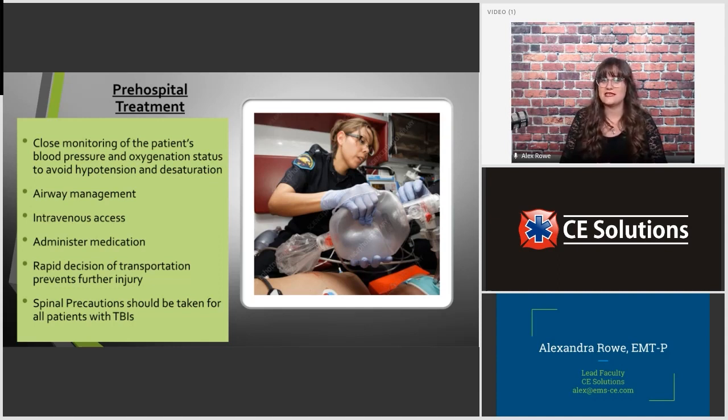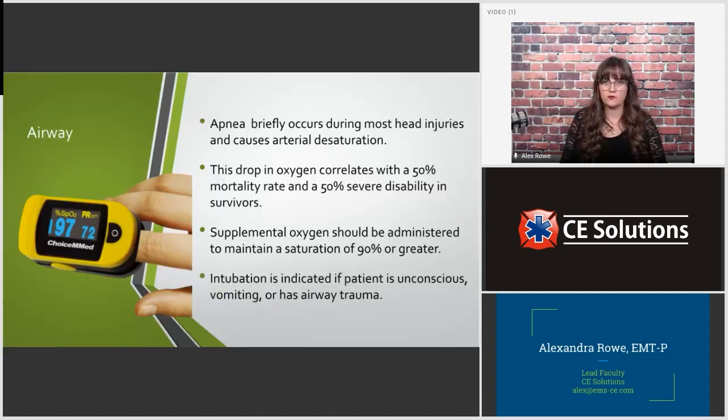And one of the biggest things is putting somebody on a backboard can decrease their respiratory effort. And that's kind of why we've gone away from every single patient needing a backboard to now we just rule it in depending on, for this example, you have a traumatic brain injury or a spinal cord injury. Let's go ahead and use a backboard.